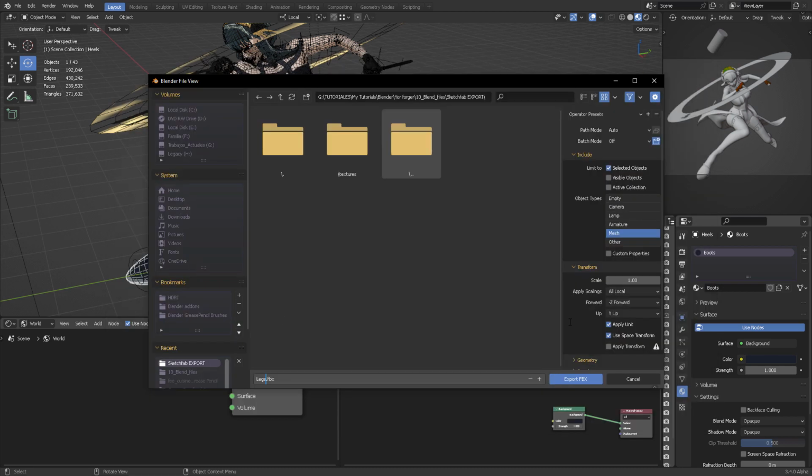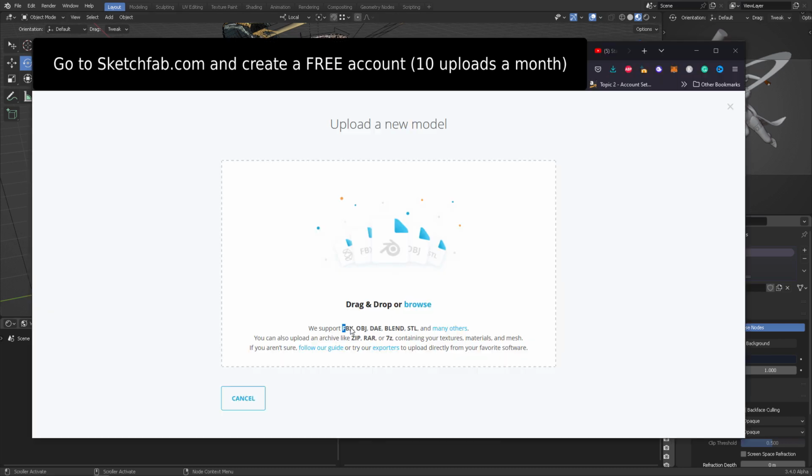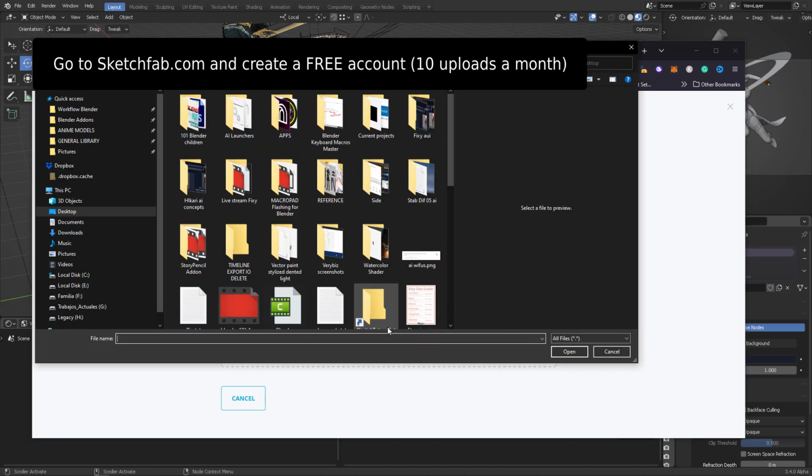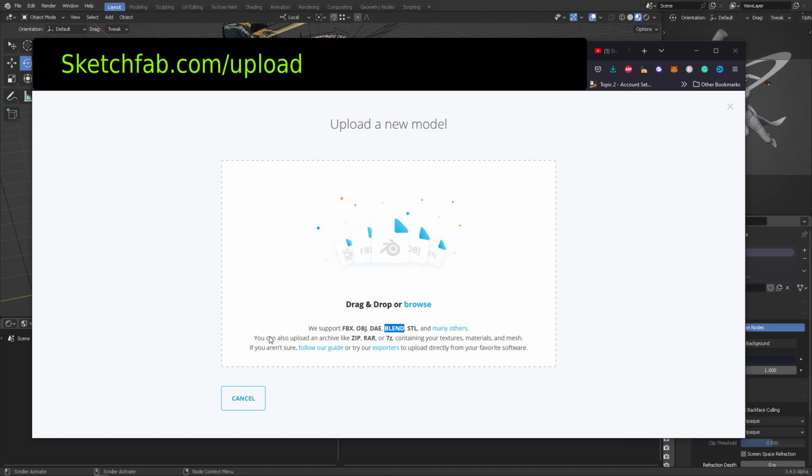So I'm going to be copying this path and clicking here to export the FBX. You can see all of the other settings remain the same, and now we're going to go to sketchfab.com, which is a place where you can upload your 3D models and showcase them on different sites by embedding them or just by sharing the link so that the users will see your model directly.